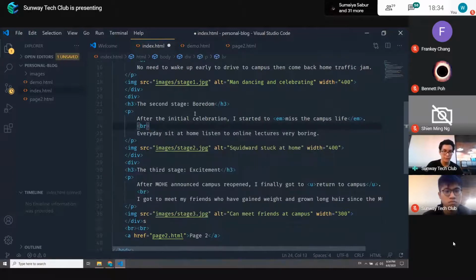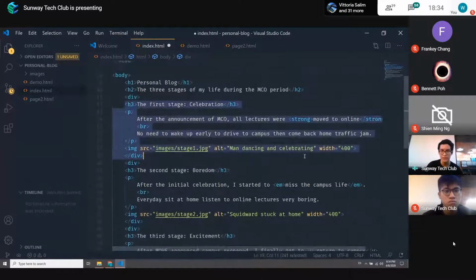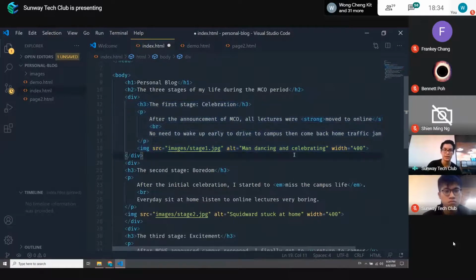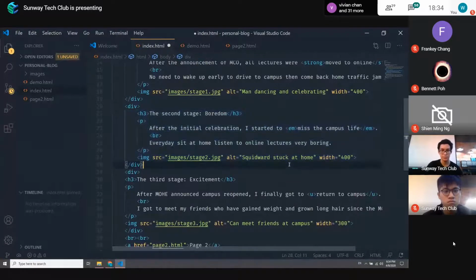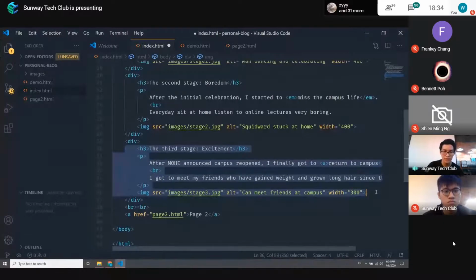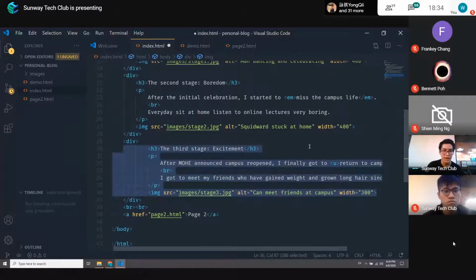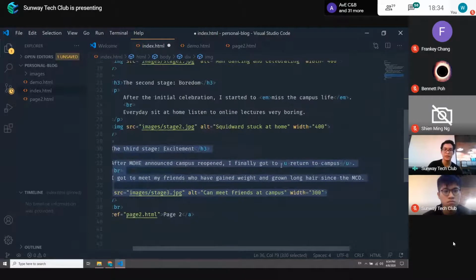So one thing you have to keep in mind is don't forget to indent your elements. So if you see now, it's pretty messy. But if I press tab on my text editor, I can indent them to the right side. So same for the H3 elements and the image elements, tab. And the last one, the third stage, tab. So now it looks much nicer. Another common thing that you might face is, what if I accidentally tab too much? I can actually use Shift Tab to tab it to the left side instead. So that's how you can kind of play with it.